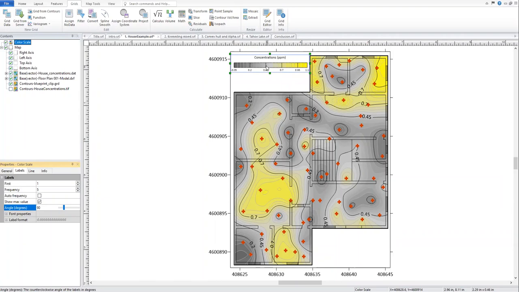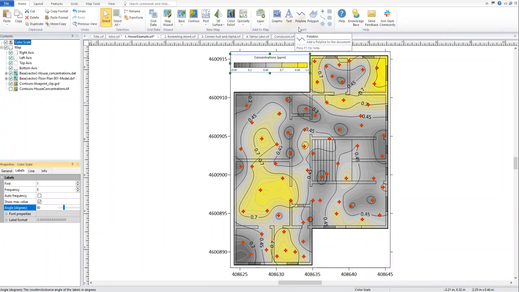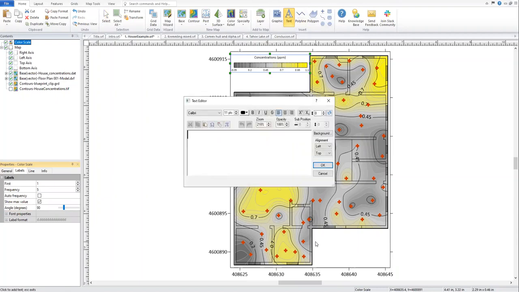Now, one last thing that I could add so that this looks like a final presentation to my client is I could add the address and my pretend company name and logo down here in this other corner. That's very straightforward to add. We'd click Home, Insert Text, click on the text, click where we want the text to populate, and I could just type in the address of whatever building I was mapping, my company's name.